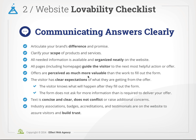How could you put more perceived value into it for your target audience? On our website, we have what we call the Effective Website Toolkit, which this checklist is a part of. It has 10 or so tools in it that are very important for having a results-achieving website. And it's very easy to get. There's just four fields on a form to fill out, and a person can get it. And we've got tons of people getting it. It's a very high perceived value, which far outweighs filling out 4 fields on a form. So go overboard on your perceived value, and then you'll get much more conversion.